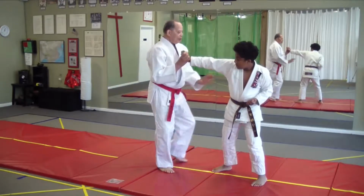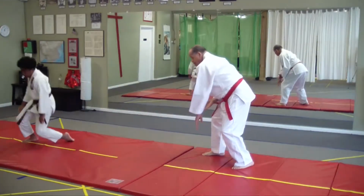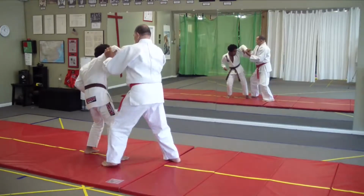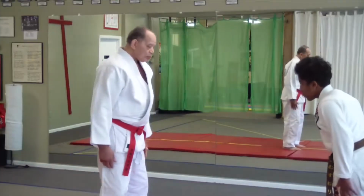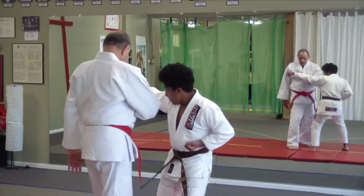Wrist lock, bent elbow throw. Showing both sides. Close-up version of the same technique. Total control.